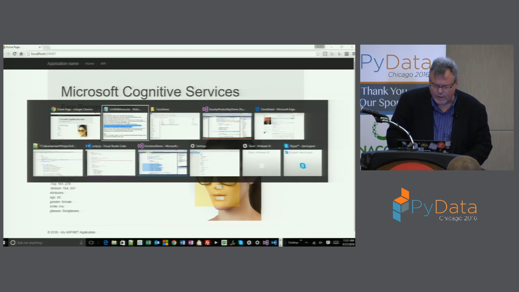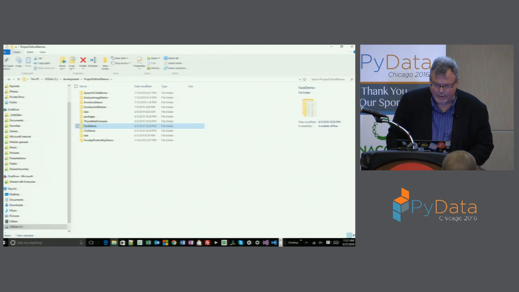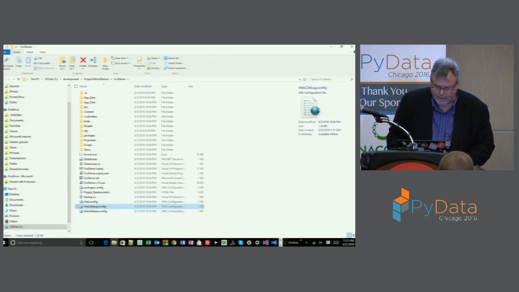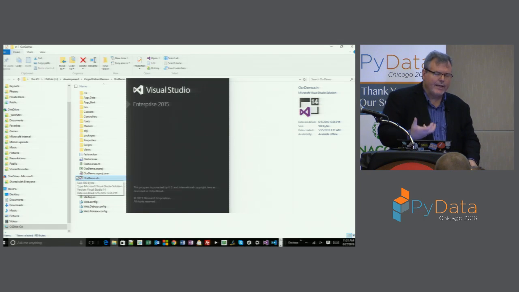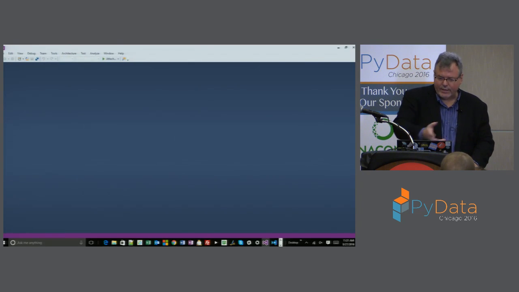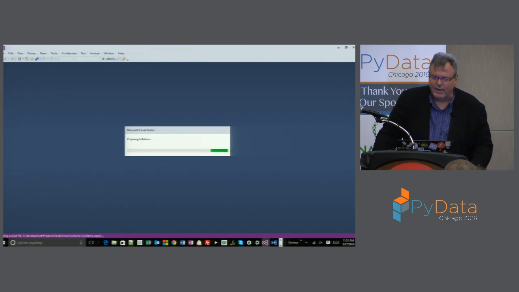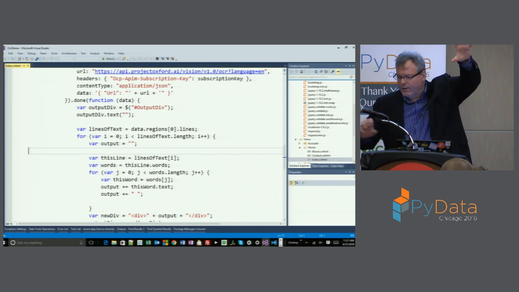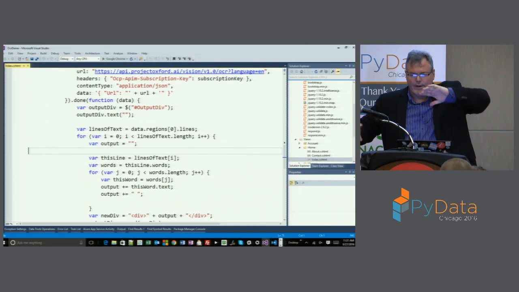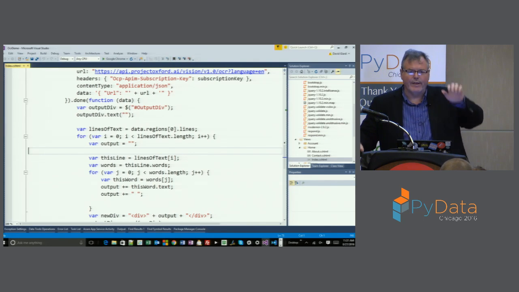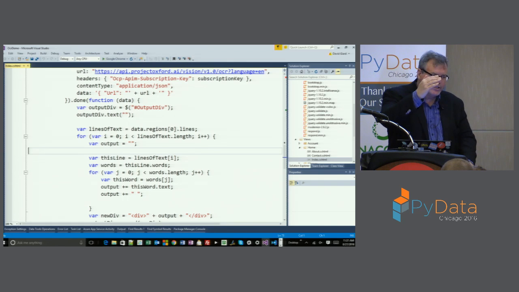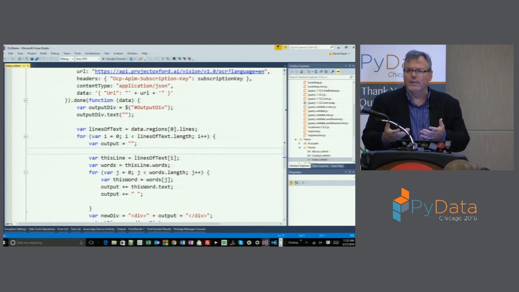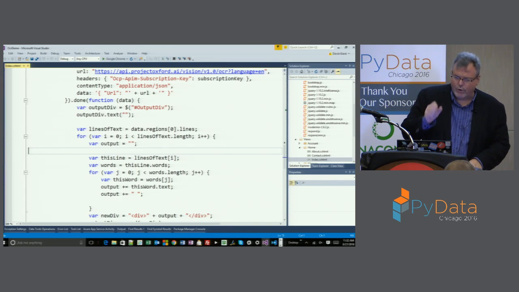Well, let me show you the text. I'm sorry, the OCR, optical character recognition. That's kind of a cool one. In optical character recognition, it'll look at a picture of text, and it'll tell you what that text is. The way it returns it is a bunch of arrays. There's an array of text areas. So you may have a picture that has some text over here and some text over there. It'll send an array of those. Within each text area, there'll be an array of lines. And within each line, there'll be an array of words. The reason they do that is that if you wanted to manipulate that, say, replace the third word in the 7th line of text area 2, then you could do that.